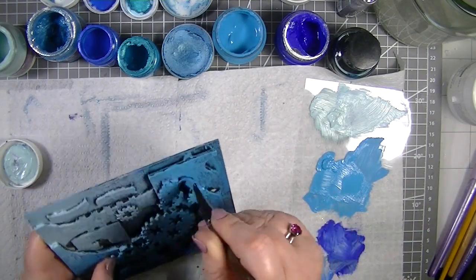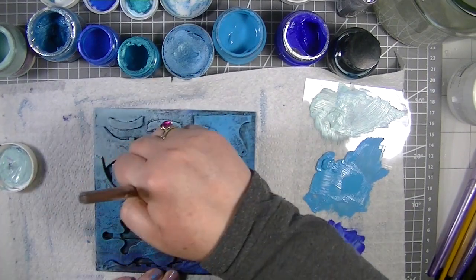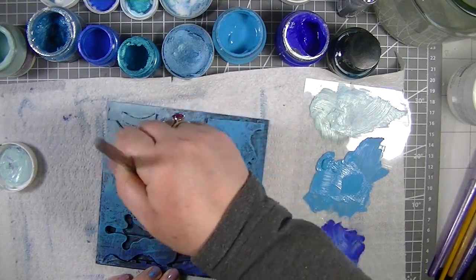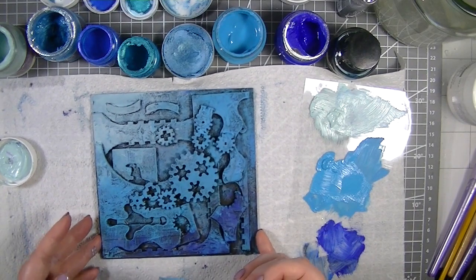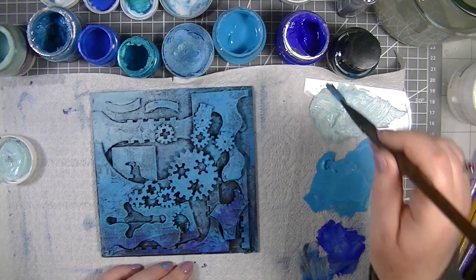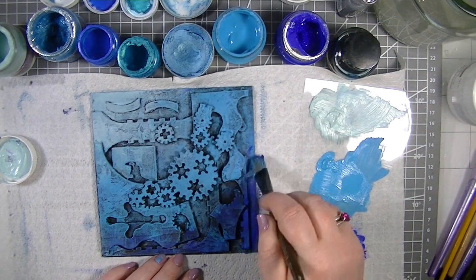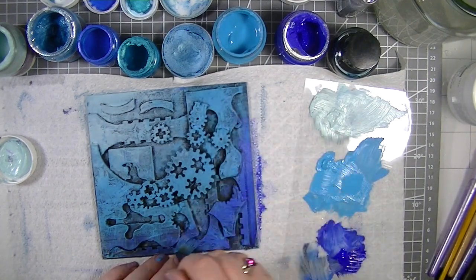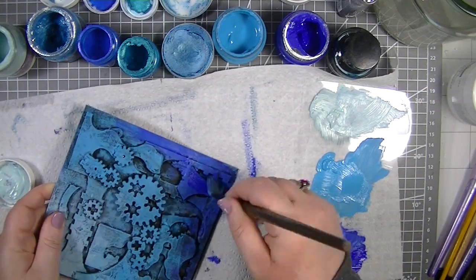So it really is about, you know, use what you have. You don't have to use exactly what I have. I'm just bringing some of this up. While there's very little on my brush, I want to bring that up into this clear section, well, the lighter section. Oh, this is looking fab, absolutely fab. Right, the last colour is this one, which is our dark blue, the ultramarine. So we're just going to really get that in and really darken that off.